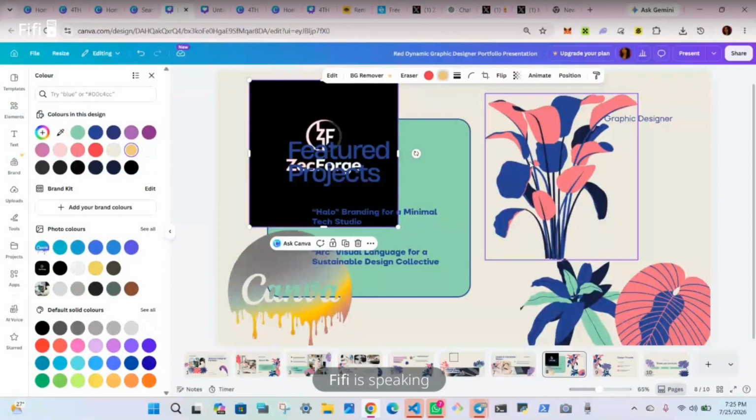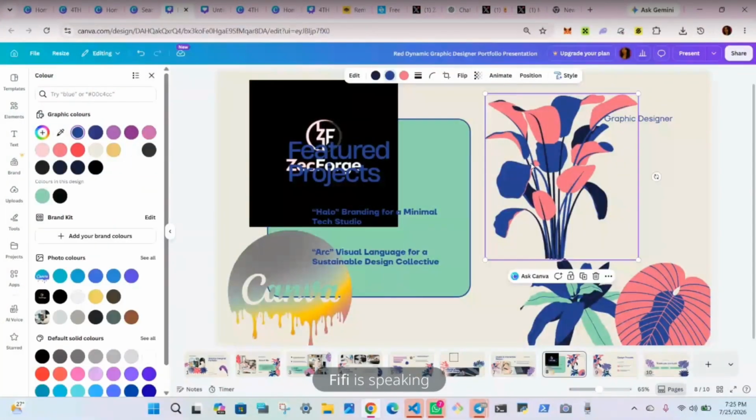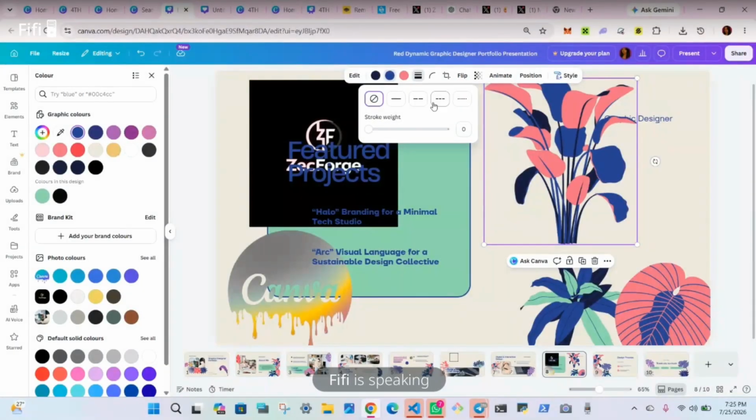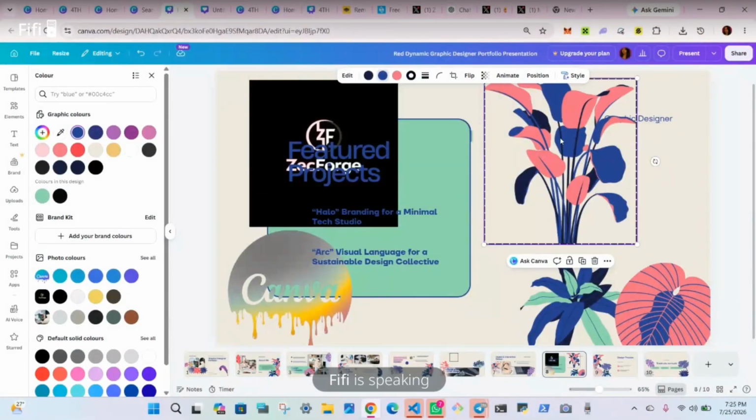It's not all elements you get from Canva. You can get an element from anywhere. You can even get it from your phone, remove the background, upload it and change the color. Do you get? So you can flip. I already taught us about the flip. These are the stroke styles if you want it to be thick.